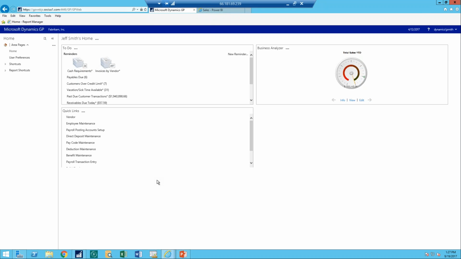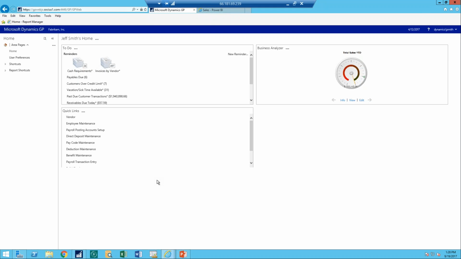And just like we talked about with Power BI, you can access GP this way through Apple device, iOS, or through Android devices. It works on a variety of different browsers, including Internet Explorer, Chrome, Safari, Edge, all of those different browsers. So this is just another option that you have in regards to using GP.